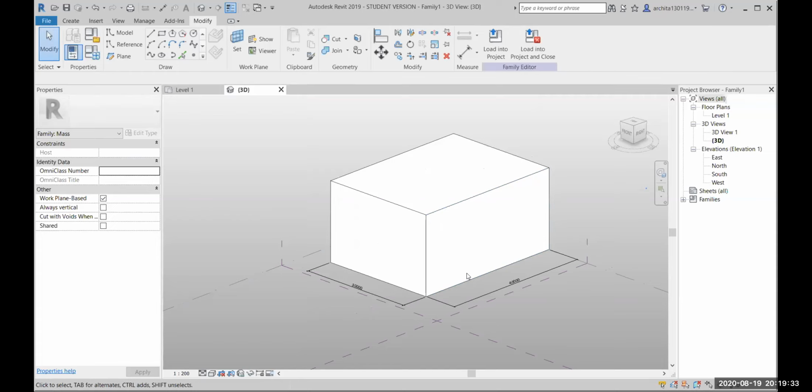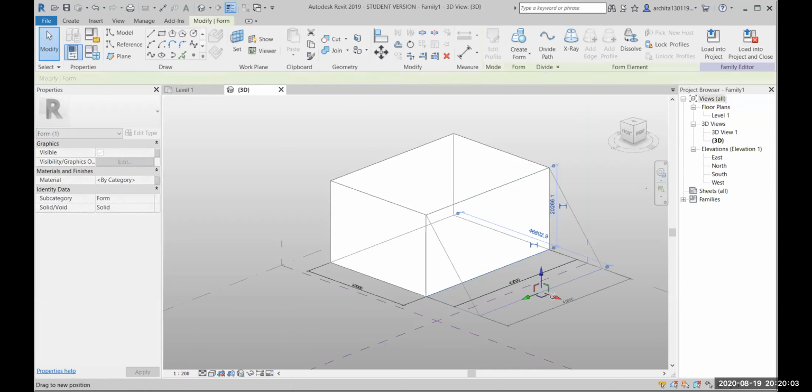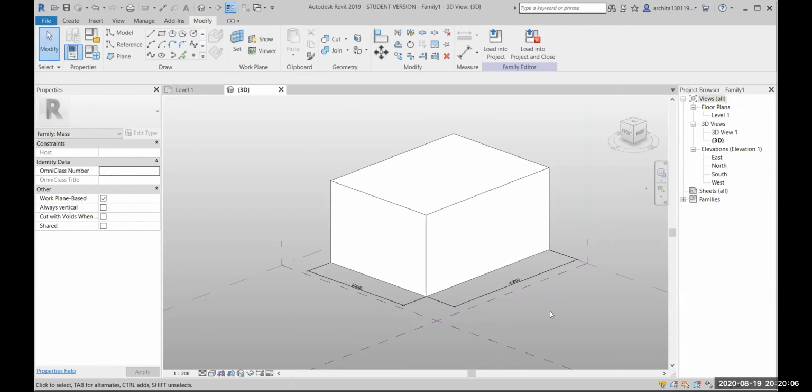If I make any changes in any side of the dimension, the other side will also change, right? No, see, if you have not deleted the rectangle and you have just created a form out of it, extruded the form, then what will happen is what I mentioned: only the edge will move like this, because that parameter was created between the edges, not the surfaces.